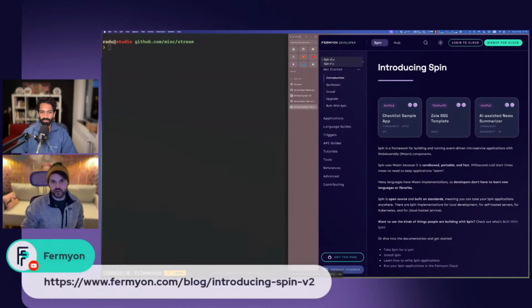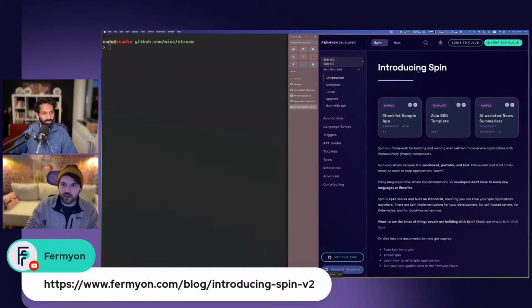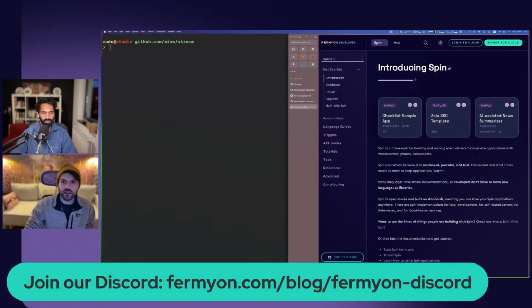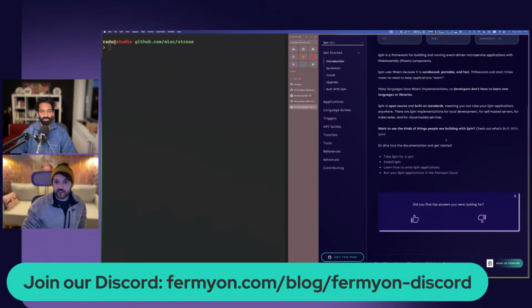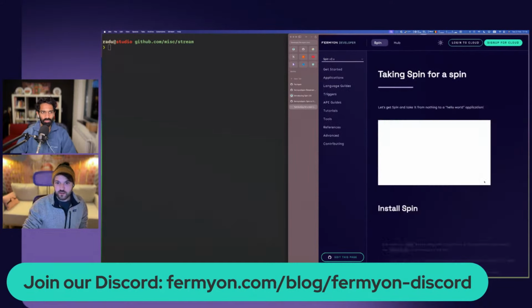There's a lot of improvements behind the scenes and in the CLI ergonomics that I think make it worth updating to Spin 2. We wanted to be sure that any application that worked with Spin v1 should continue to work with Spin v2. So if you upgrade your Spin CLI and you find applications that didn't work with 1.5 or earlier, let us know about it. So with that, let's take Spin for a spin.